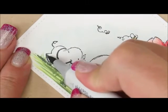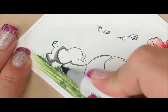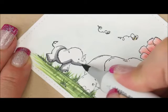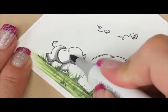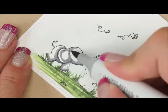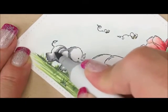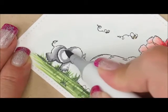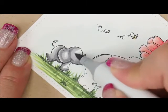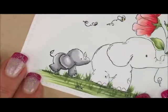Then I'm going to grab N4, and with my N4 we want to just soften that line, so I'm going to touch down on top and just pull out here away from that darkest line. That, and then for this, let's go around over here. We'll add a little bit on his ear there. I'm going to go with N2. And then N0 to fill it in.